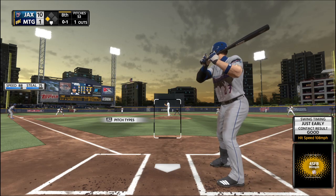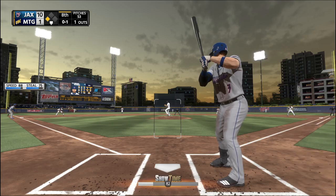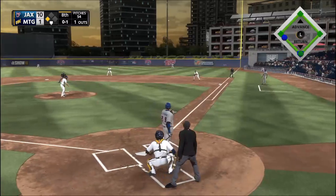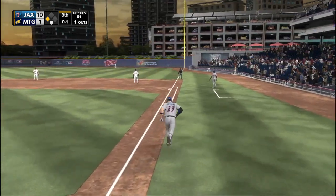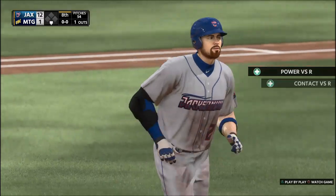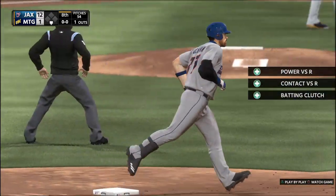With this one almost in the books, the story was clearly the long ball. What are your thoughts on this offense, fellas? There's a swing and a drive, and everybody's just going to sit back and watch that one fly. A no-doubt home run.